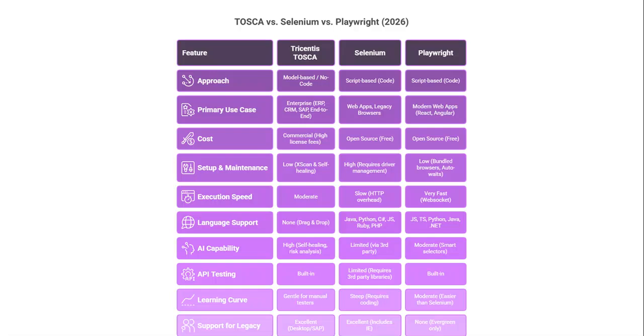API testing we can do. There is a built-in feature in Tosca. If we talk about API testing, we can do API testing using Tosca only. In this training, we will cover that part. I will introduce you to how you can perform API testing, but will not deep dive into that. We'll stick to functional and regression testing, how to create a framework, how to automate web-based or SAP applications, and how to scan. Those kinds of things we are primarily focusing on, which are very much required if you are working on a project. It will be fully hands-on.